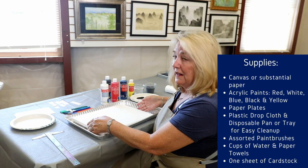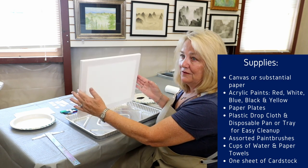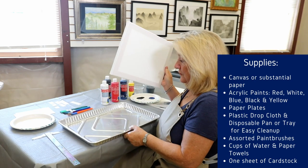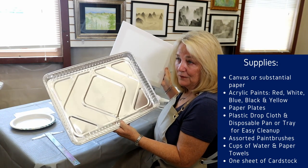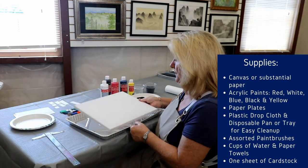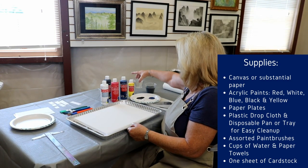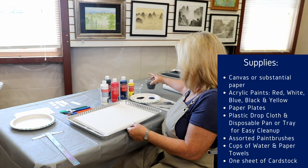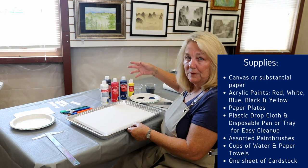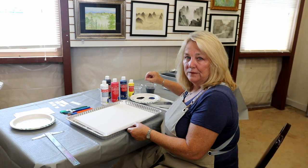So I put my canvas, which is an 11 by 14 canvas, and you can get these in packages of 7 for a pretty good price usually at Hobby Lobby or Michael's. But anyhow, I put it into this pan, but you could just lay out something like foil. But I have the pan, which I got at the Dollar Tree. And of course, paper towel. And then clear water, two waters, and one to clean my brushes in. And the reason you want water is because water acts as a thinner for acrylic paint. So if you want it to move more easily or spread more easily, you're going to add a little water to it. So you want to get started?